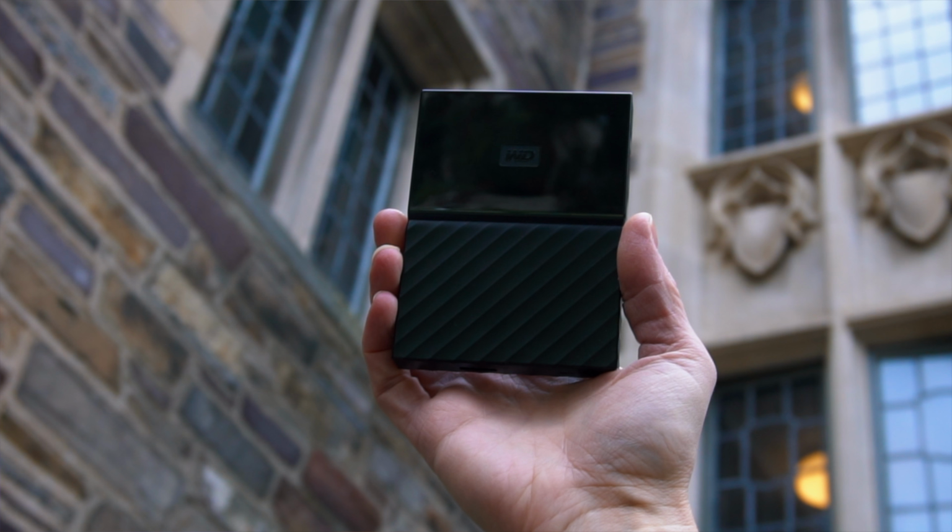How's it going, guys? Spam here, and today I'm gonna share with you what's in my tech bag. So I personally try to keep my bag as simple as possible. I don't add a lot of fluff into the mix. So in this bag, I have all the bare bones essentials needed for my daily life.